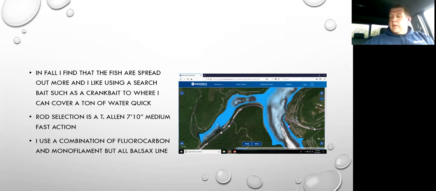With them, I like to use a baitcaster. Makes it a lot easier, cover a lot more water. I use a 7'10" with a medium power with a fast action to it. With that, I can feel the crankbait as it nips anything on the bottom, but also you can tell the difference between it just smacking something on the bottom and a nice fish. A couple other baits you could also try is spinnerbait, chatterbait, anything like that.